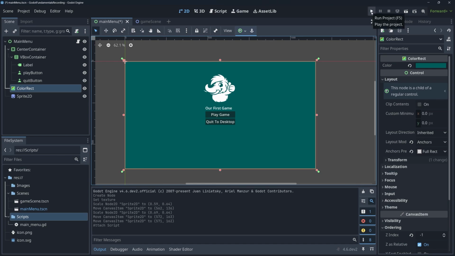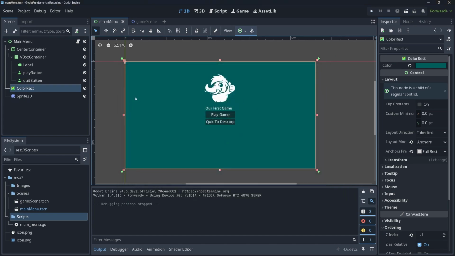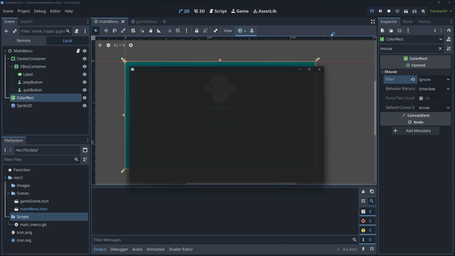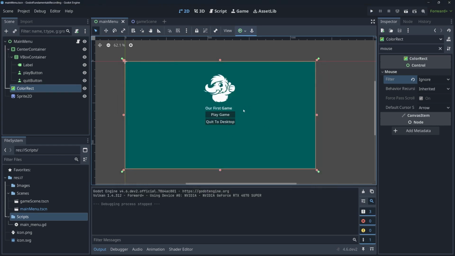I guess the one last thing that we can do is just check to make sure the buttons work. And there should be a hover enabled when I click over them. So I guess we should go into the settings for the colored rectangle and just make sure that under behavior, underneath filter, we're going to go ahead and click ignore. And this just means our mouse will ignore it, regardless of what's going on. And there we go. Now that the background is ignored, we can actually see hover animations. So that's kind of my bad for not mentioning that sooner.